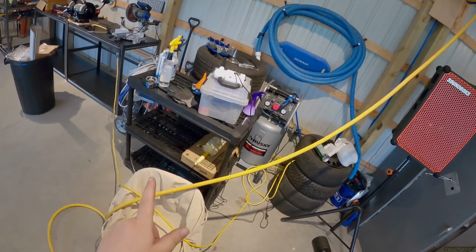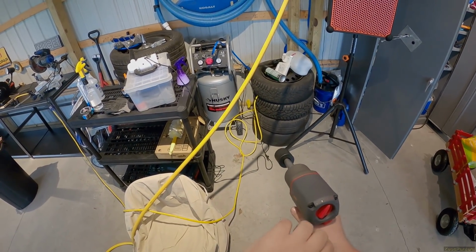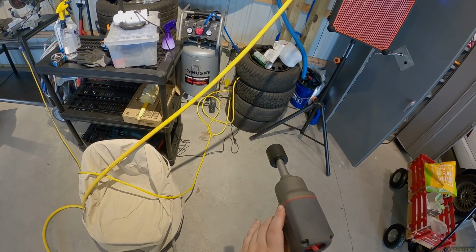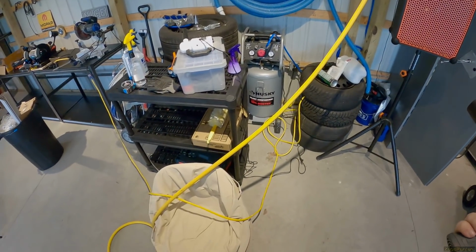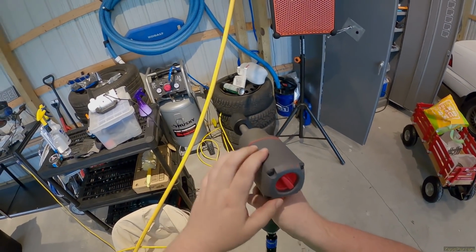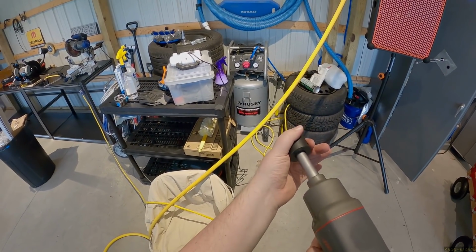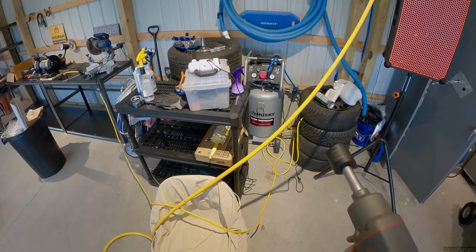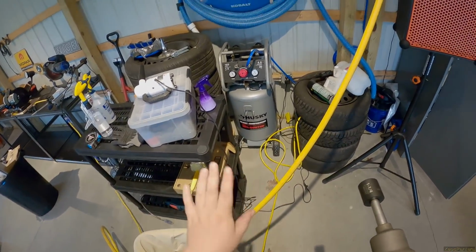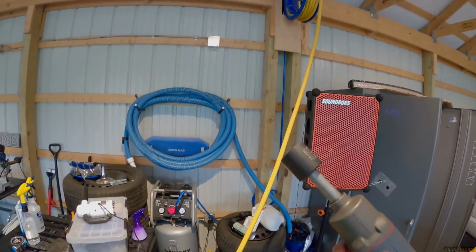She has more torque undoing than she does doing. So undoing is a lot. And then doing, now, oh yeah. Yeah. I'm just gonna have to be mindful of where the tool pressure is versus the tank pressure. That is a machine. That is a machine.